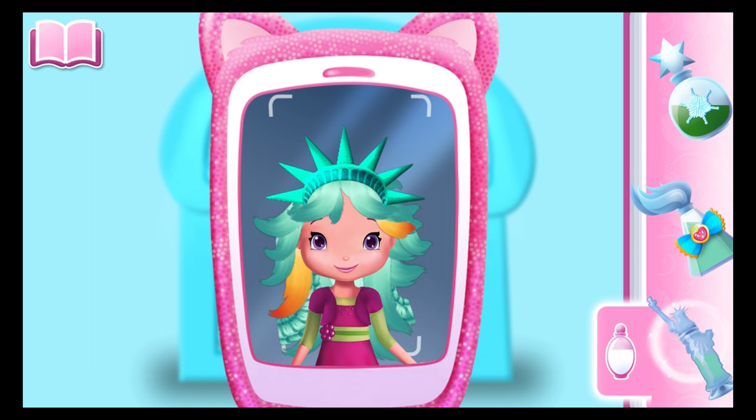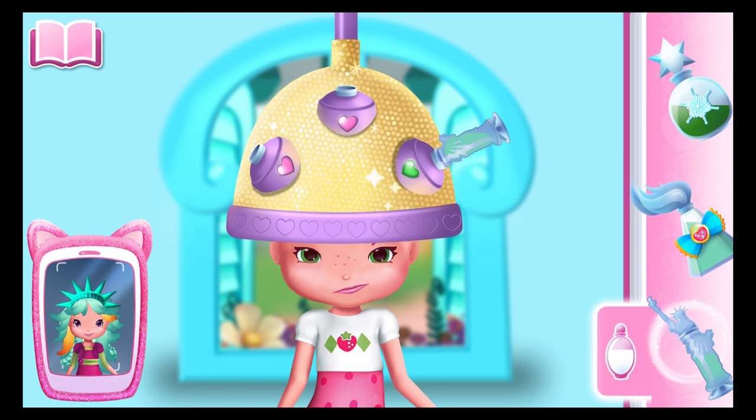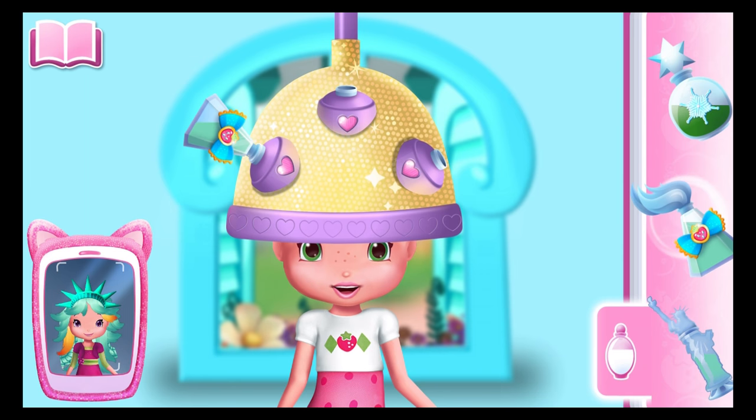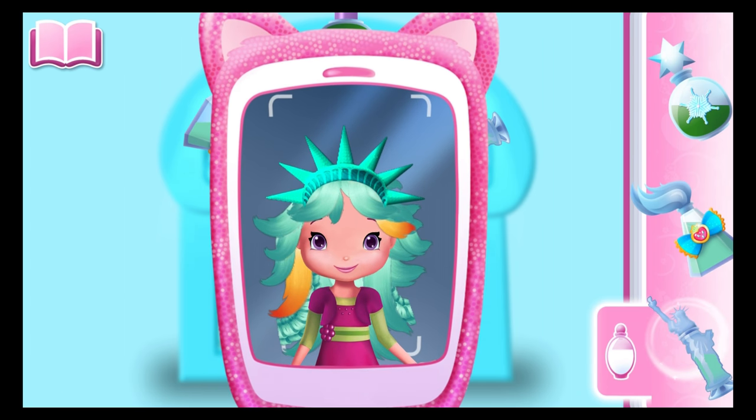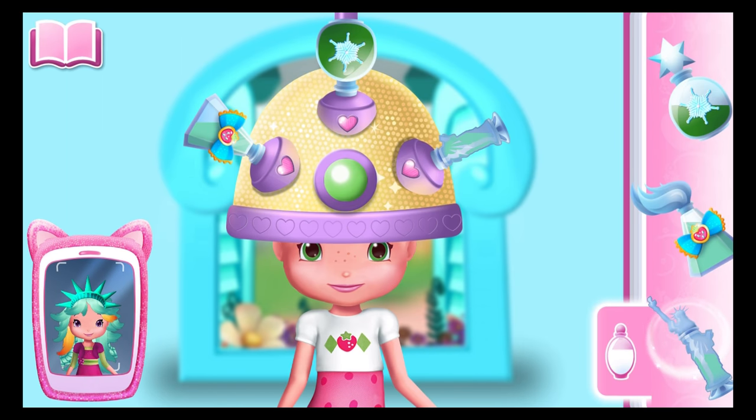Try again. We can do this. Keep going. Raspberry really captured the trends of this city. Let's see if we can style hair the same way. Ready for the big reveal?